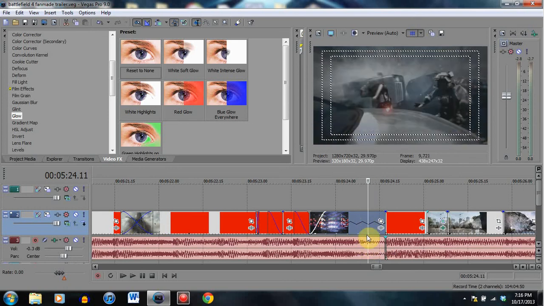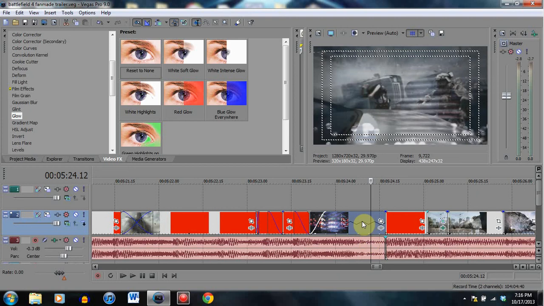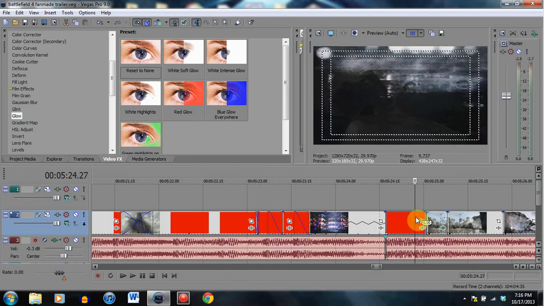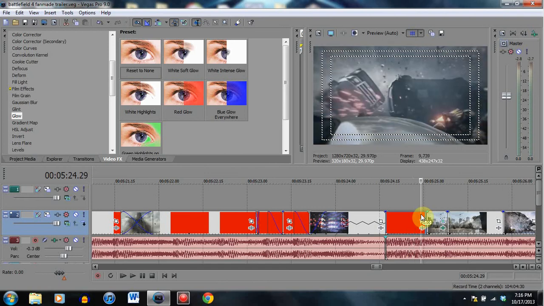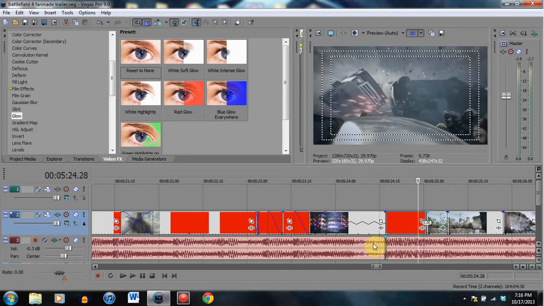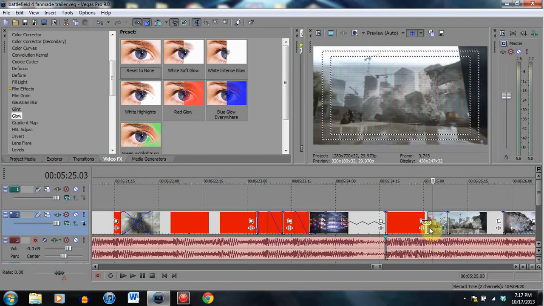You may have noticed in school how they've talked about rising action and climax. Well, here's your rising action of these two clips. Here's your climax, going fast again. And then you have your falling action right here towards the clip's end. So that's how it works. Think of it as rising action, then climax, then falling action. So try slow motion effects. Just practice it. Try slow motion effects when it goes from loud to soft and then a big loud all of a sudden. Try that with some clips sometime.